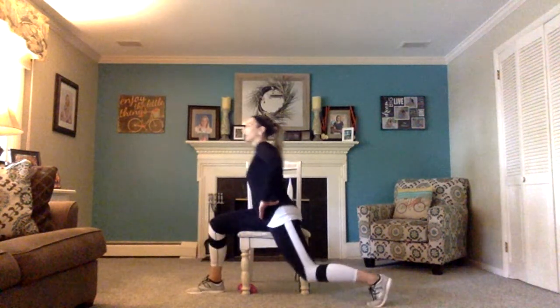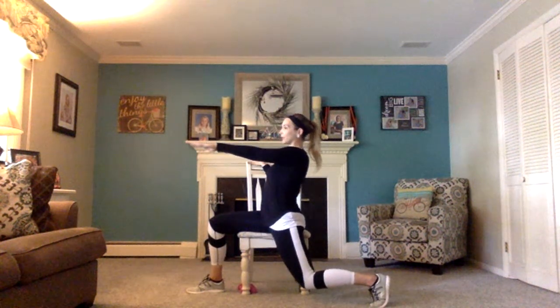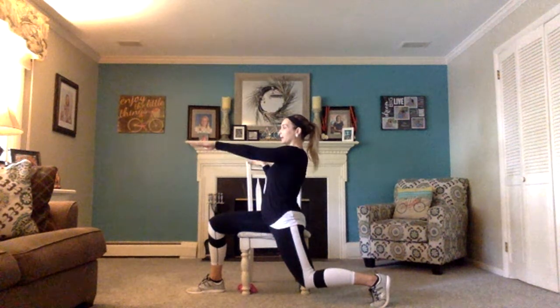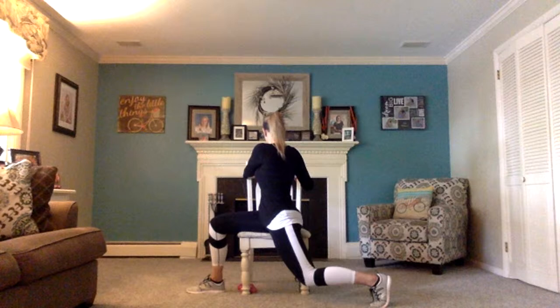And bring that leg in, swing that leg out, drop the other leg behind you. Right arm comes up, holding onto the chair with your left, and lean back until you feel a stretch in your quad and hips. Come up, twist around, grab the back of the chair, stretch out that back, taking nice deep breaths in through the nose and out through the mouth.